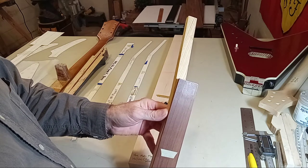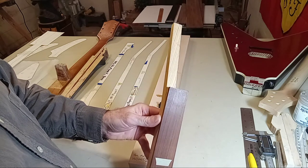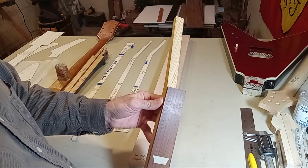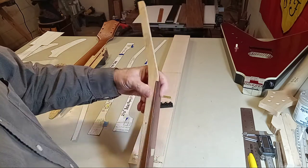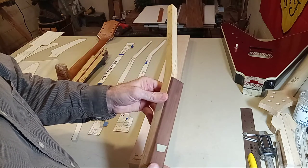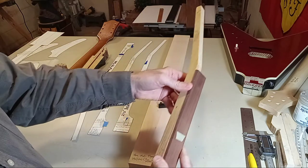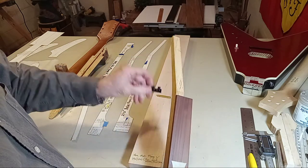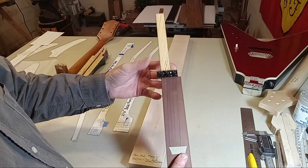Whoa, we went way too long. No, what we did is we got the headstock too short. There's a sweet spot where this headstock has got to start pitching. I'm talking about this pitch right here. So let's say, and I don't know that number, I didn't go on Tundra Man and assess what that number is for me. But all I do know, I'm going to be going with Floyd Rose.